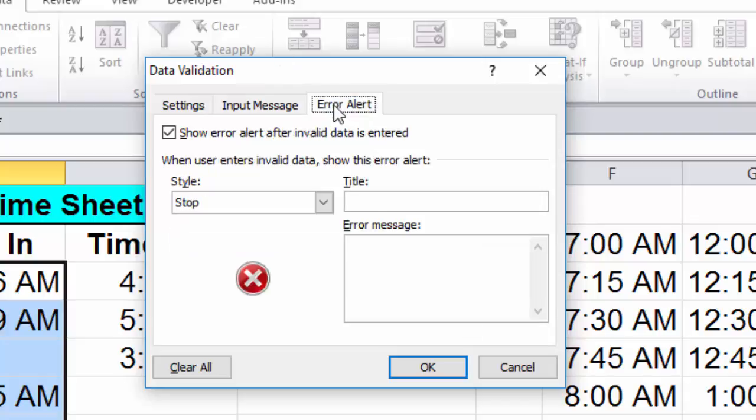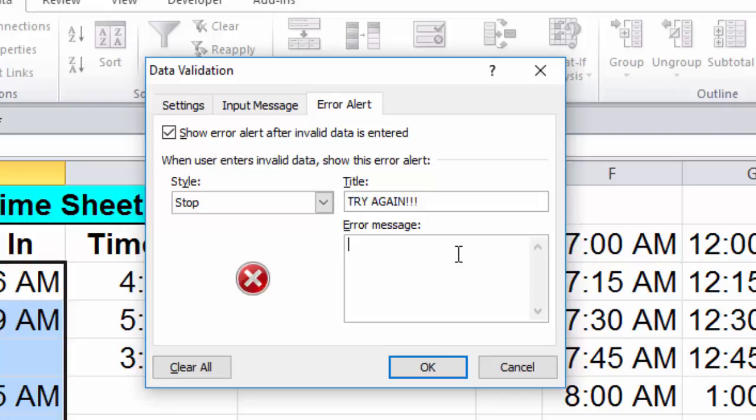All right, now the error alert is if they don't follow the directions, or they don't read them, and they try to do what they've been doing, a little message is going to pop up. So let's go ahead and stage that message. Now, there's three types of error alerts. The way we're using data validation here is we do not want the invalid data going into the cell. So we're going to stick with stop. That's the only one of these styles that will keep the invalid data out of the cell. So we'll just do stop. And then we're going to say try again with some exclamation points for effect.